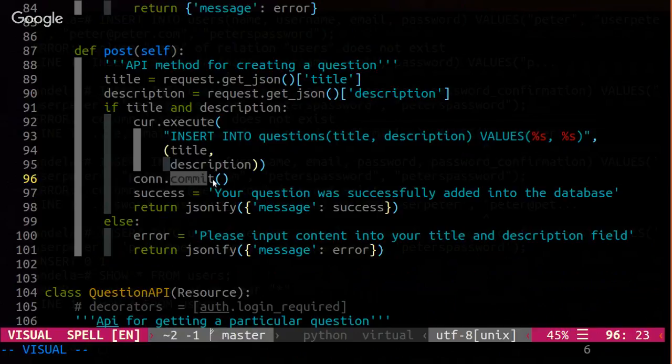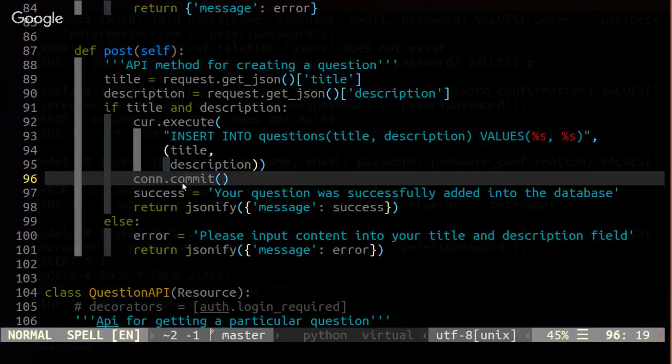So if you don't commit, you might be given a status called success, but nothing is actually added to the database. So on your posts, on your put, and on your delete, you have to commit after each and every execution into the database.